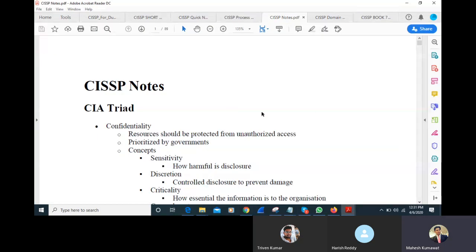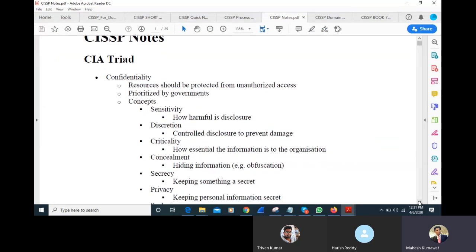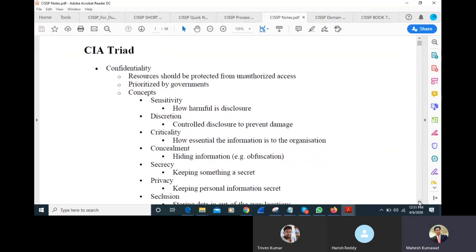Hello, guys. So, welcome to the new session. We are talking about the CIA triad and security, and what risk management is. First thing I always tell you is that confidentiality is one of them. What do you understand by confidentiality? Any ideas you have? Because we already did this particular topic. I would like to know what you think. What do you understand confidentiality to be all about?